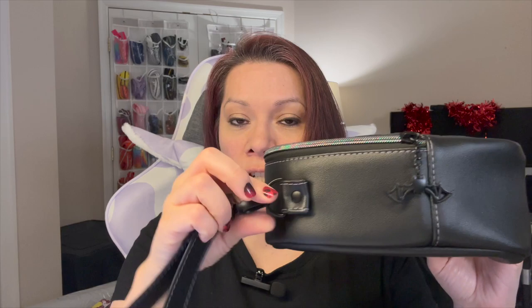So let's go over this one. This is a gusseted bag that has a D-ring connector with a wristlet strap. And then the zipper goes pretty much all the way around except for a small portion here. Makes it a little different.